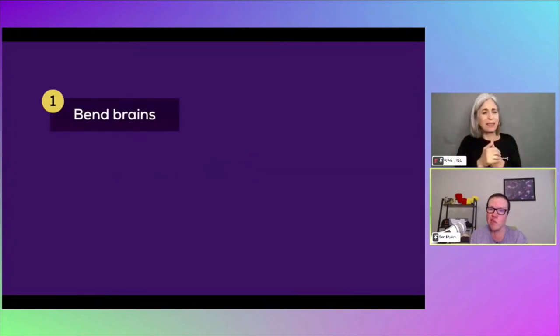We're going to be doing several things, so I want to signpost the roadmap for today. This talk is about a lot of things. It is nominally about CSS and screen readers, but it's also a bit about mental models, and it's about history, and it's about our role in the future of web development. So there's going to be three parts to this presentation. First of all, I want to bend your brain. I want to introduce you to some mental models that I started out with when I was learning web development, and I'm going to show you the examples that just blew those mental models to smithereens.